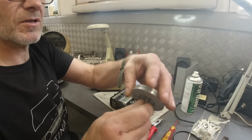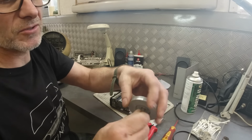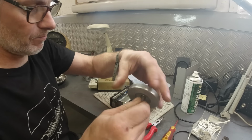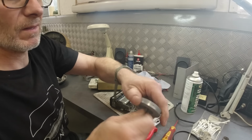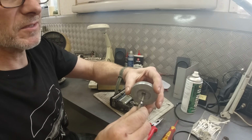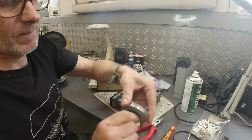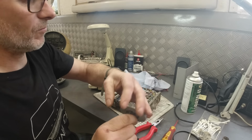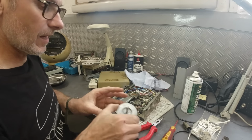So what you want to do is clean that up. It doesn't want to be too shiny. It hasn't got a special coating on it. This pinches the tape, you see, so you want a bit of grip on it. And this takes the rest of the muck off and just gives it that. You could run that for a while, but that's okay. So lightly oil it.